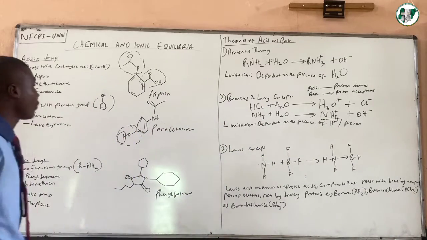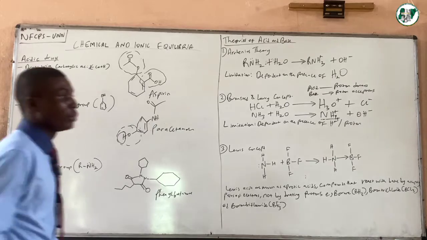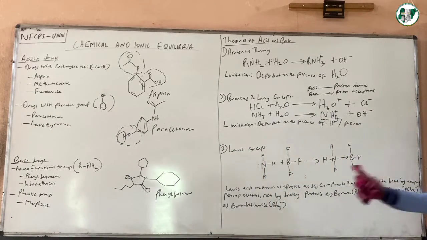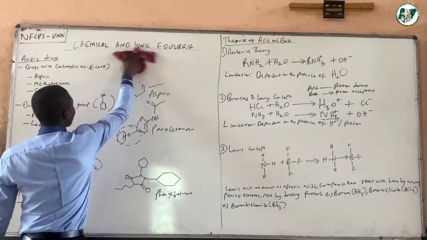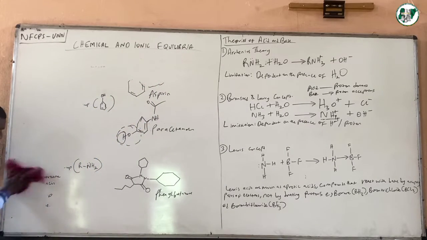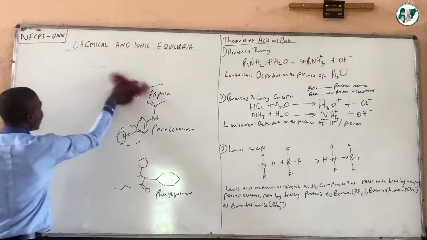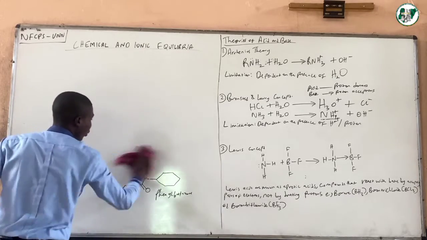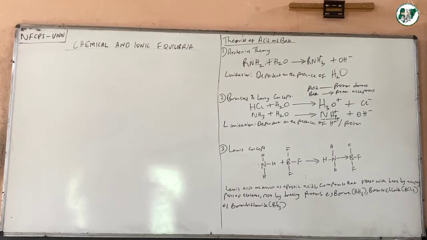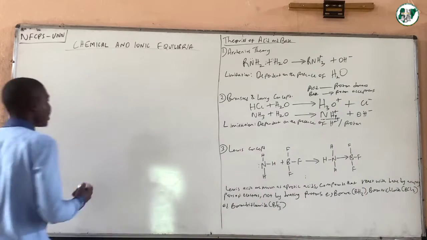All right, for the purpose of clarity, I will have to clean this off the board. Let us take it much more slowly so I can capture it with key examples that will help you assimilate the concept being discussed about conjugate acid and conjugate base. So let us do it this way.